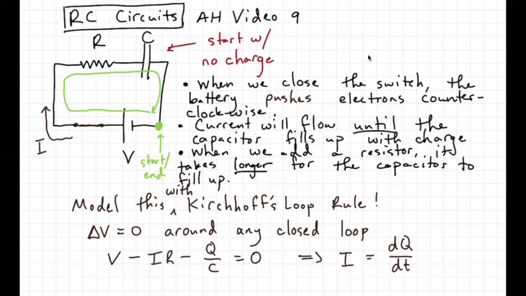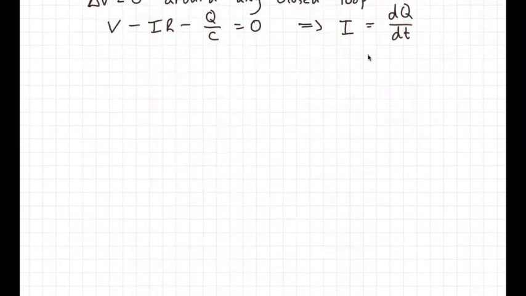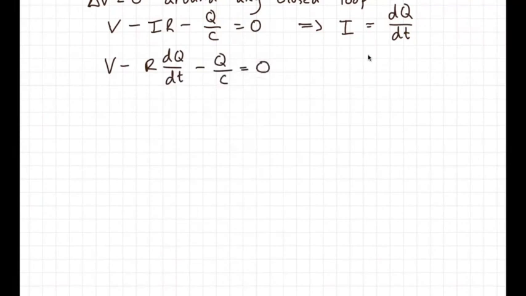So let me scroll down here because we're going to do some math. So I have these two equations. So if I substitute the second equation into the first, I get a differential equation that looks like this. V minus R dq dt minus Q over C equals 0. This is a linear first order differential equation. And we've seen equations that look like this before, which perhaps we could talk about at some other point. I don't want to go into that here. But we can solve this with separation of variables. So you use separation of variables to solve.